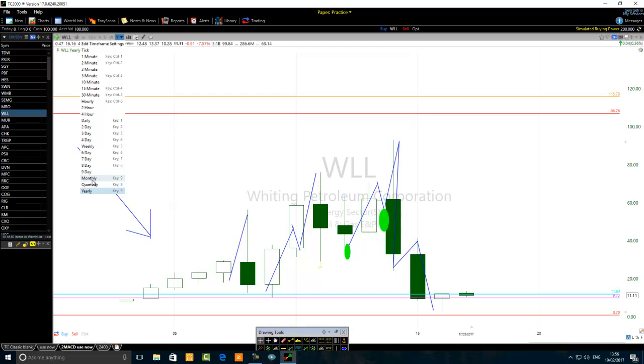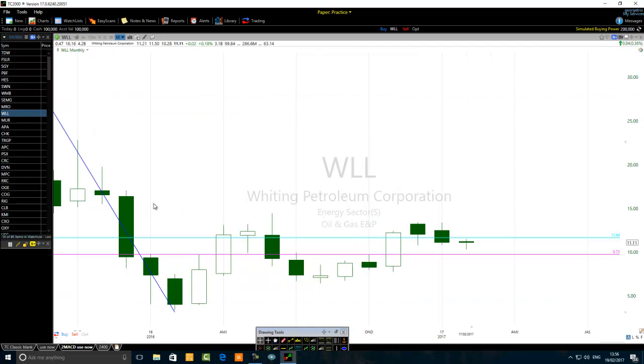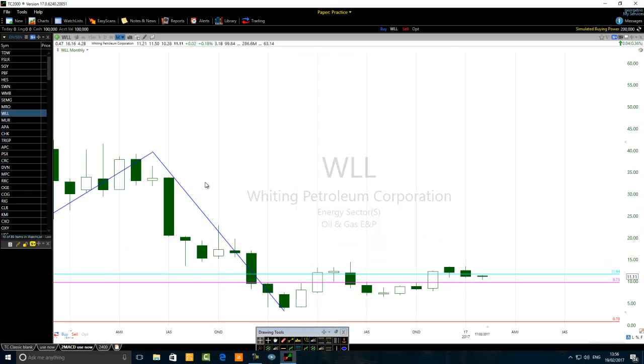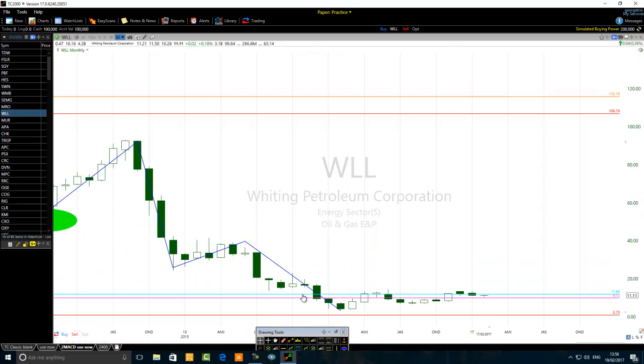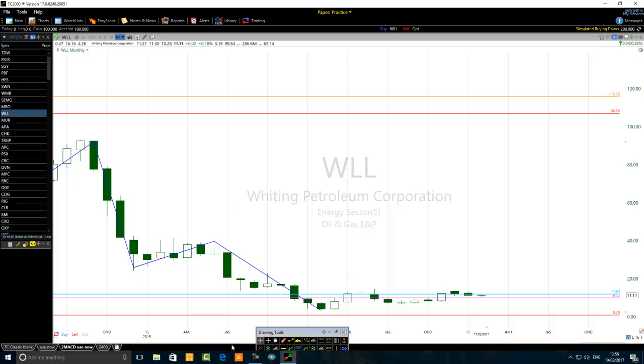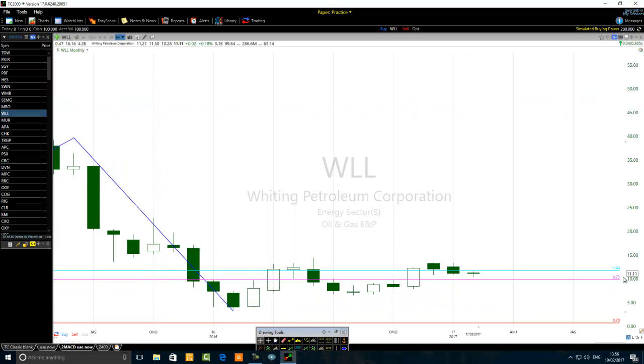Going to go quickly on the monthly chart. This is what we call a top-down trading method, starting from a higher time frame, bringing it down to the lower time frame without missing any part of the puzzle. All right, on the monthly chart, my friend, before I forget, I want to give you the first long-term equilibrium price level for this stock, Whiting Petroleum Corporation, ticker WLL. The first long-term equilibrium price level is the pink line here at 973.